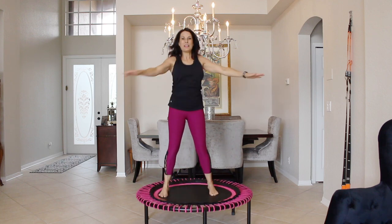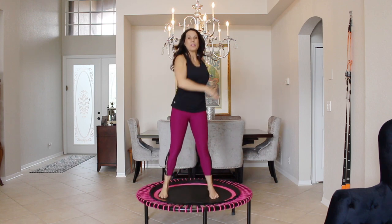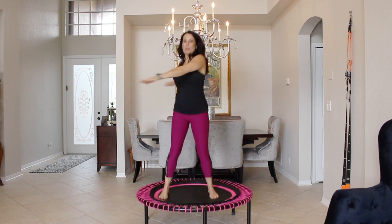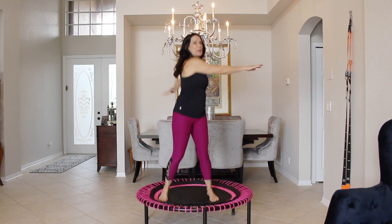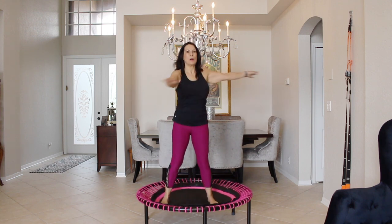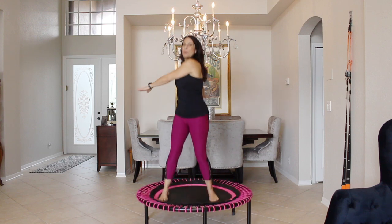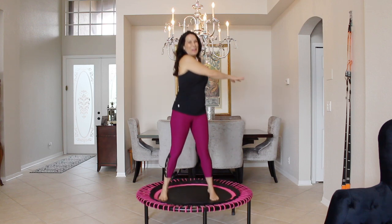And at any time, if something doesn't feel good, stop, don't do it, okay? You can always just go back to this bouncing. Right now, we're just warming up that core a little bit. I have a great rebounding workout with the core also. Check that one out. I'll put all the links below to the rebounding workouts.